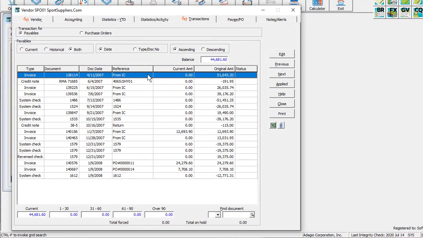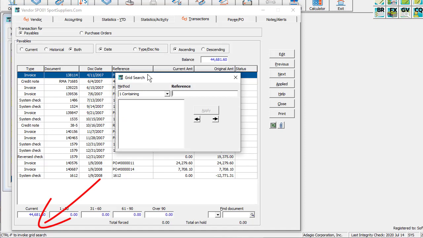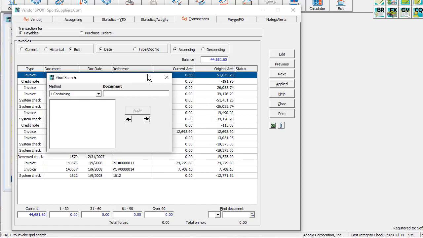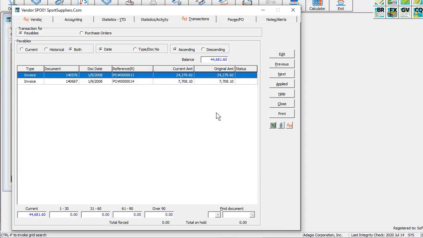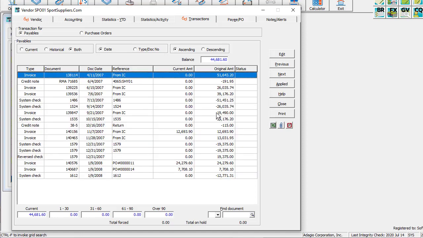The new grid search introduced in Adagio Ledger 9.3b is now available in Payables. On almost every grid, use the Ctrl F keys to open the grid search function. Use the Control arrow keys to position the search to the desired column, or use the mouse to click the arrow buttons, where the mouse will remain on the button. Then enter the desired search criteria, remembered from the previous search by user. If any matches are determined, then you can load those matches into the grid. The grid could be further restricted with another search within this search, or reset using the Ctrl-Z shortcut.